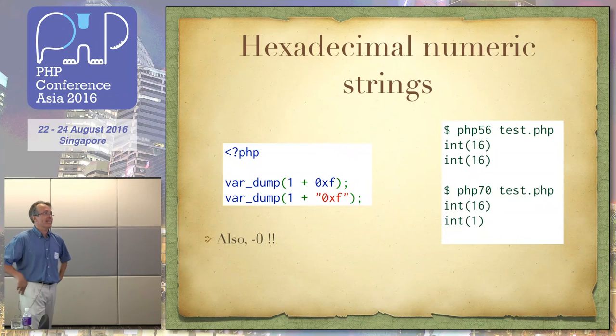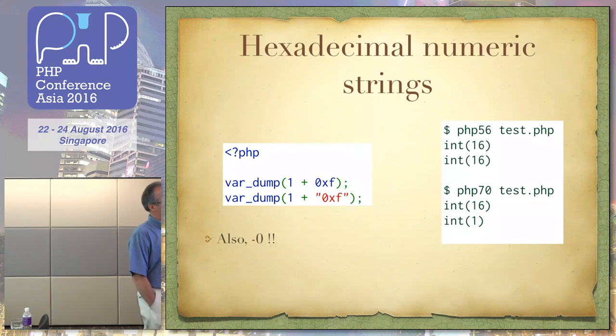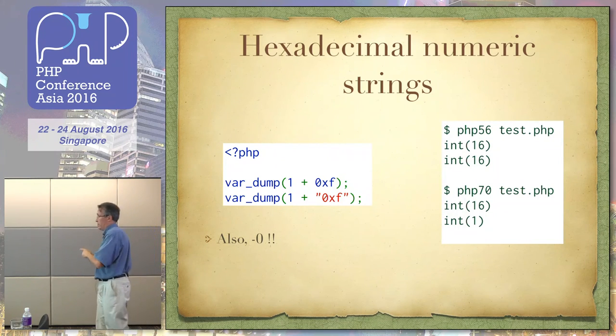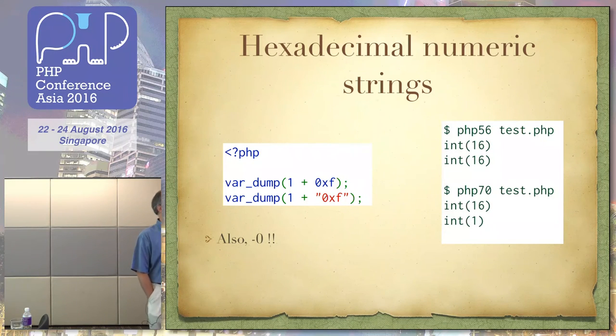Okay. Hexadecimal strings also may be a problem. PHP 5 used to interpret strings as soon as it could. It would try to interpret strings that look like hexadecimal characters. So here, you can see, PHP 5 will just say, this is a number, and this is a number inside a string, I will treat them the same. On the other hand, PHP 7 will say, oh, this is a string. I'm not going to try to understand what's inside. That's a string, that's a zero, and I use that as a zero.